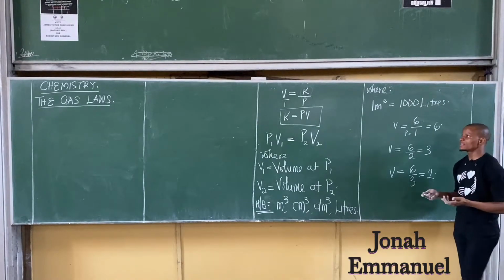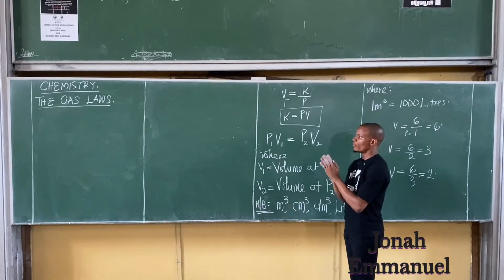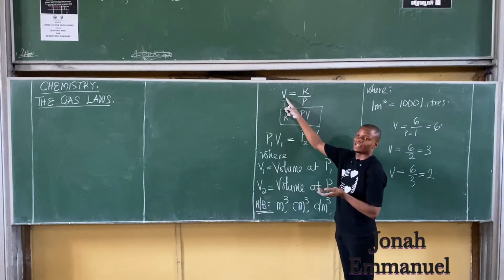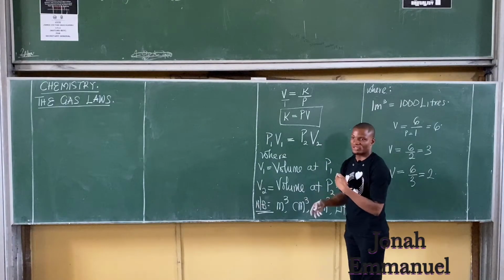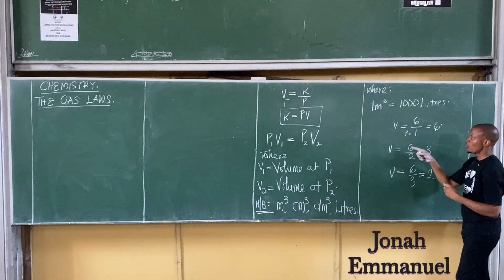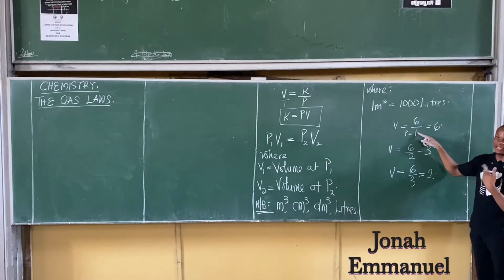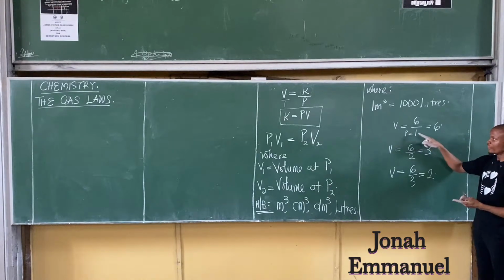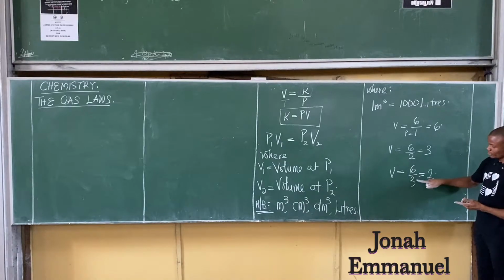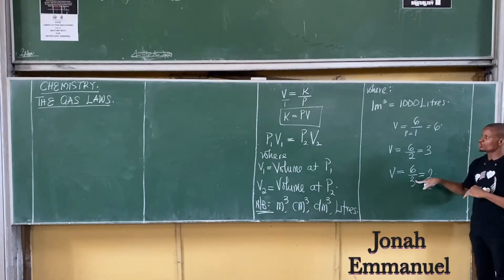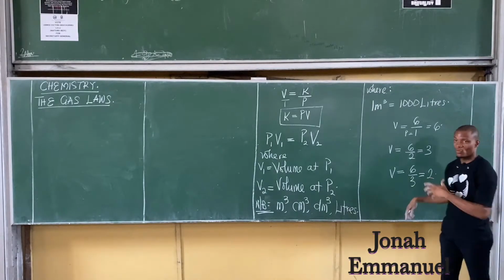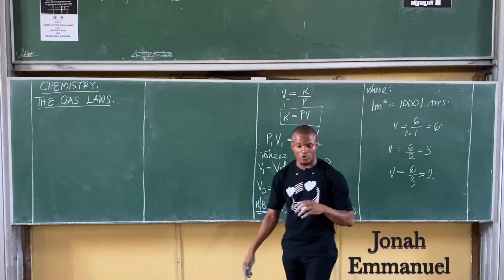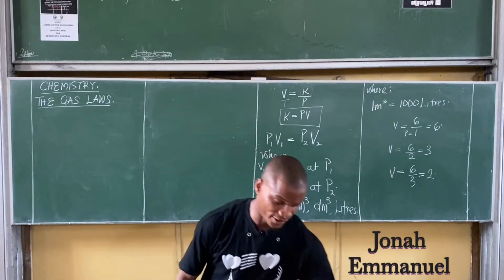We said for Boyle's law that the relationship between the volume of the gas and pressure is inverse proportionality. What does it mean? It means that as one parameter is increasing, like pressure from 1 to 2, from 2 to 3, the other is decreasing, just like volume from 6 to 3 and from 3 to 2. What does this imply? Look at it from a question. Take that please. Example 1.